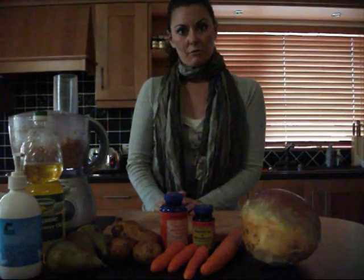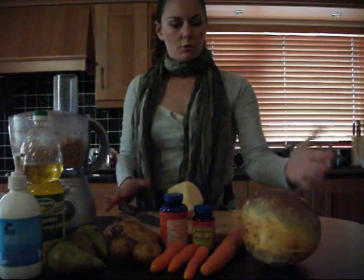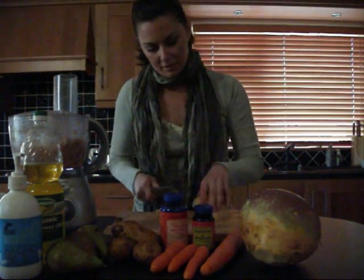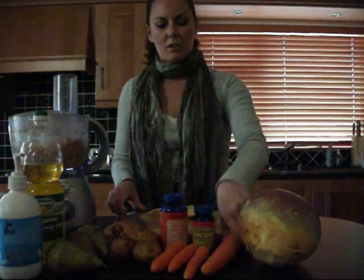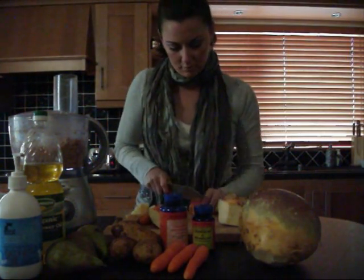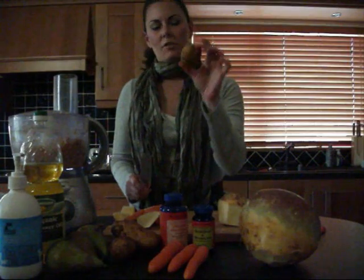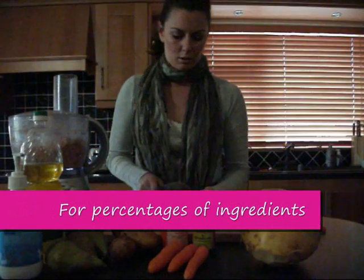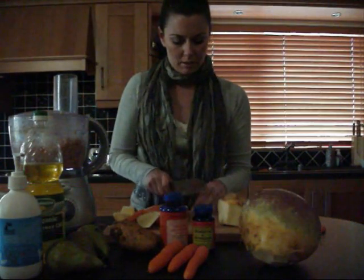So with this one it's going to be a grain-free diet. I'm just going to go through the ingredients very quickly and show you how to make it. Take a turnip and chop it into huge chunks like this — it doesn't have to be pretty and they don't have to be very small because they're going to be going into a food processor anyway. Then take your carrots and chop them into large chunks, always taking off the ends. Then take a potato — this is a good size for one meal. If you're pre-making four or five meals, use two or three and just chop them thickly. It doesn't have to be too precise.